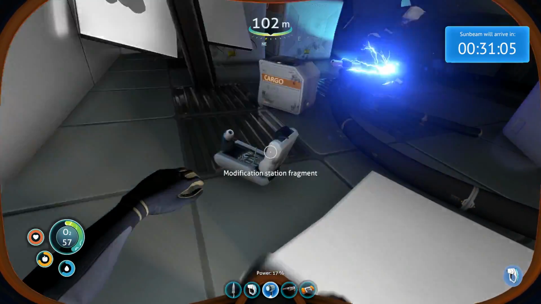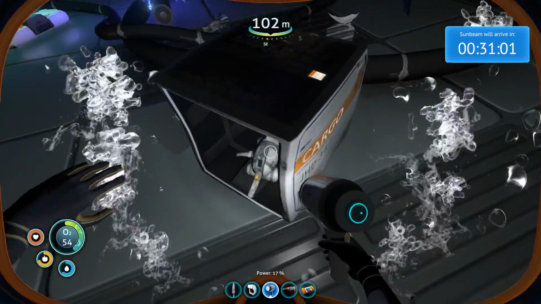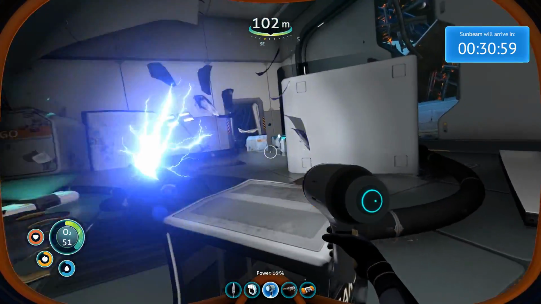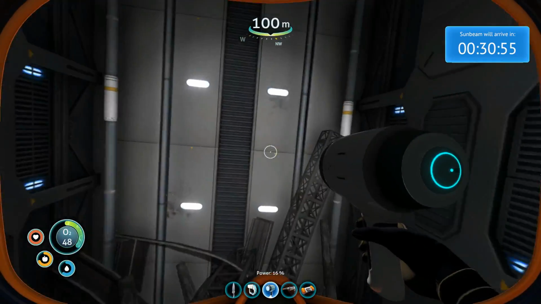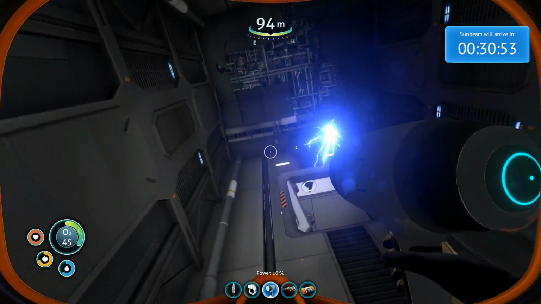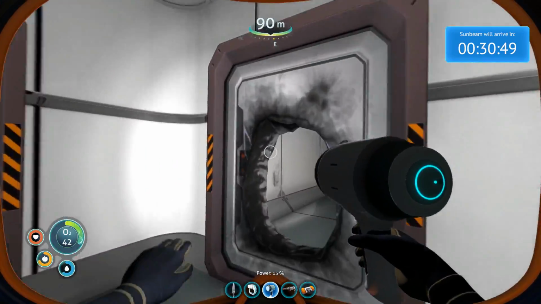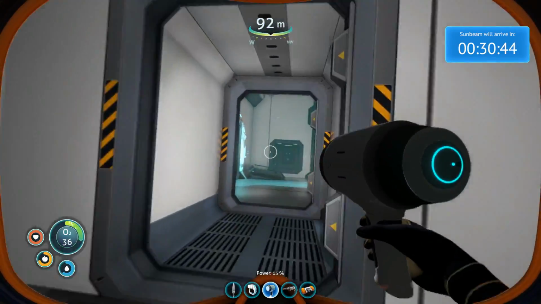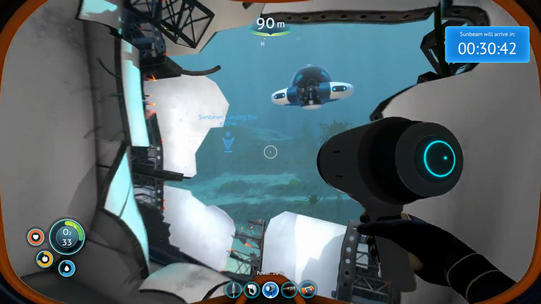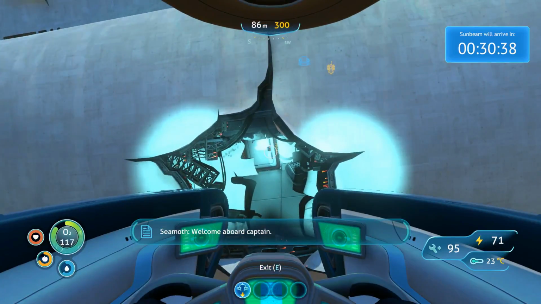Like the Ultra Glide fins that we just found the data box blueprint for. More stuff down in here, but I'm a little worried about running out of oxygen, so let me dart back up, grab some oxygen, and we'll come back. It's not hard finding our way around in here, I say as I get lost. Welcome aboard, Captain. Thank you.